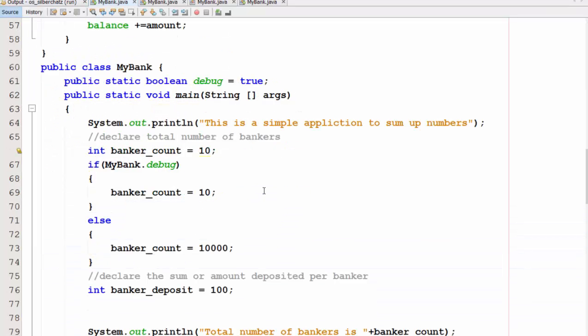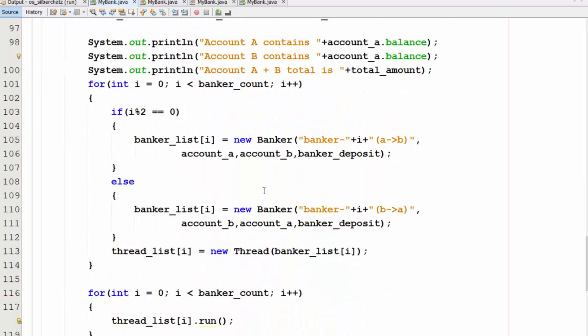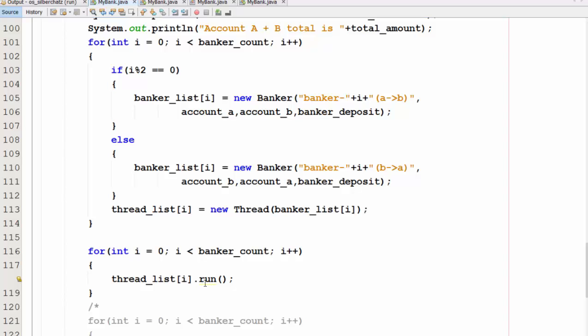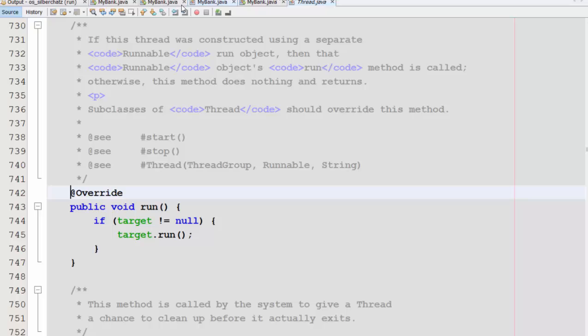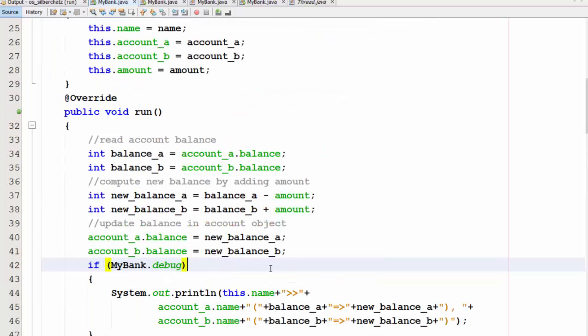So let's look through my main. In my main, I simply call the run method in the loop. The run method is simply moving the money based on the transaction.